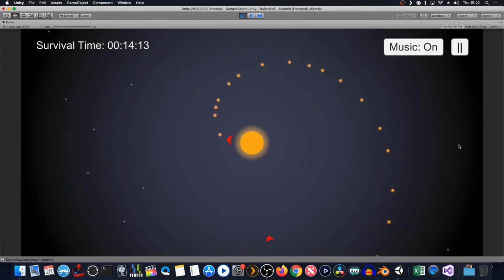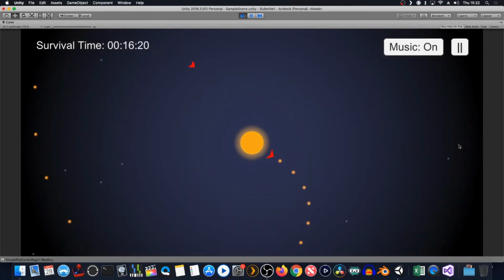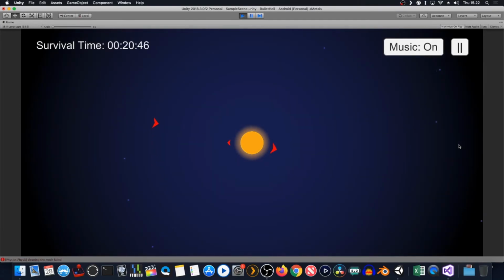Yeah, so you can see the background starts to change color. The enemy fires the bullets at different speeds. When you move left and right, you get that sort of movement, that rotation, that tilt that I was talking about.